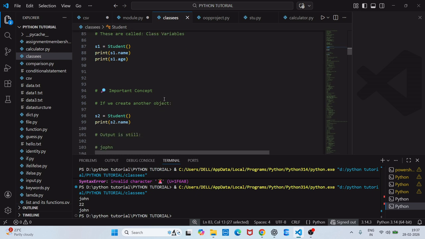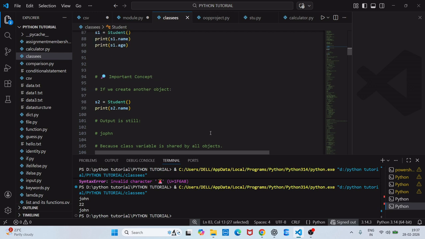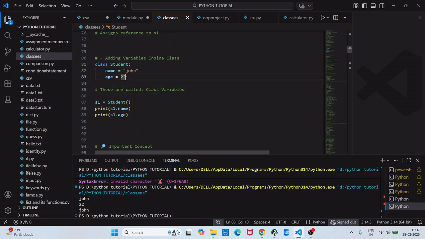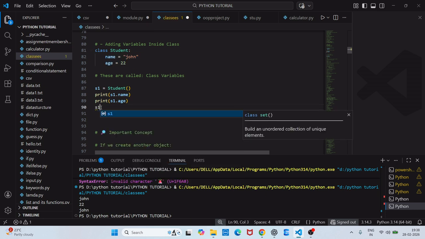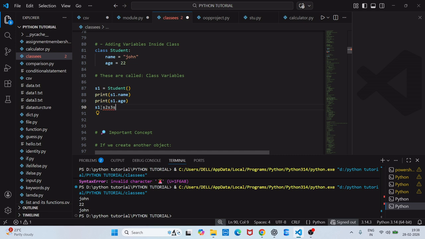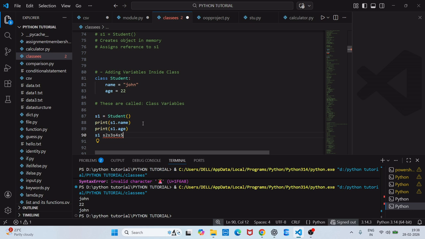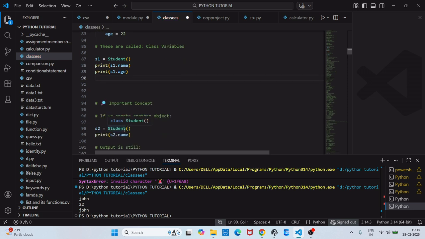Why? Because the class variable is shared by all objects. No matter how many you create, s1, s2, s3, s4, s5 and so on to infinity, it will share the same variable with each and every one. So the moment you print s1 and s2, it will give you the same output.